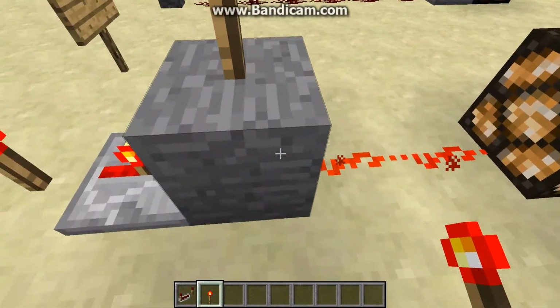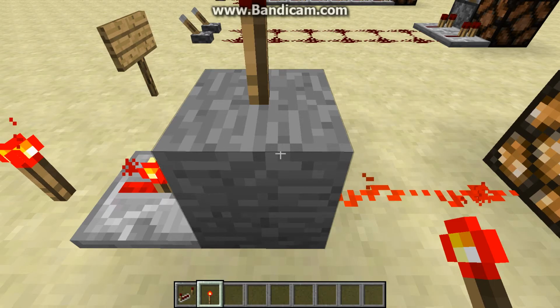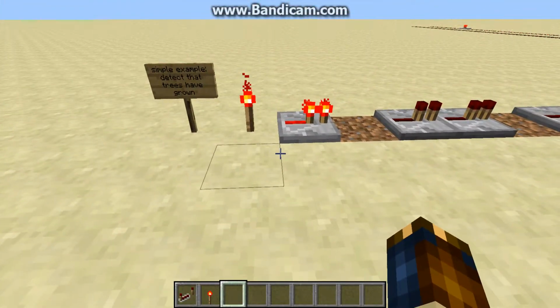This is incredibly useful when you're building stuff. It's also a pain when you have to use repeaters to power things and you accidentally power other things. So it's a double-edged sword. Be very careful about that, because I've wasted many hours trying to figure out what the problem is because of that. So yay, now I can finally show you an invention.